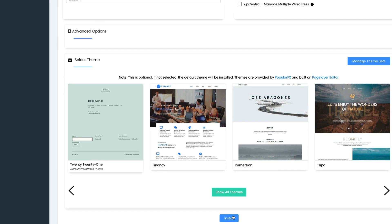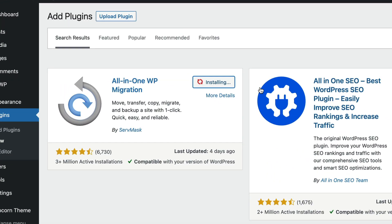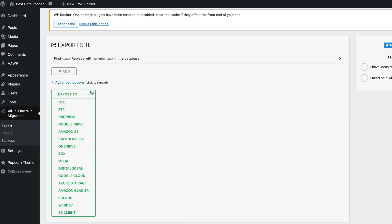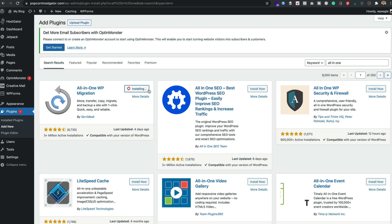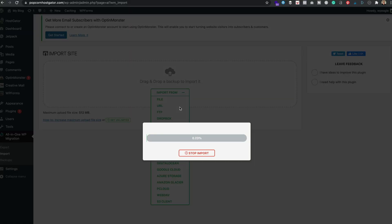The process was really straightforward. Once signed up it was just a simple click to install WordPress and my site was ready to go within a few minutes. To make sure the test was fair, I took a copy of bestcornpopper.com, turned off any caching plugins, and removed the analytics scripts — just the pure theme and content. I made a copy using the All-in-One Migration plugin, installed it on my fresh WordPress install on HostGator, uploaded the backup file, clicked the button, and it worked perfectly.